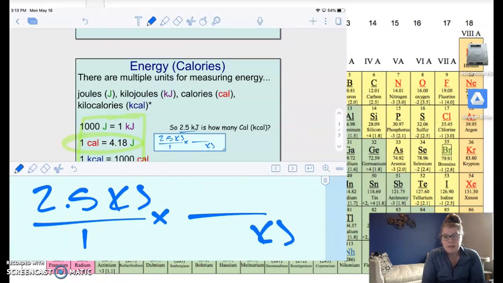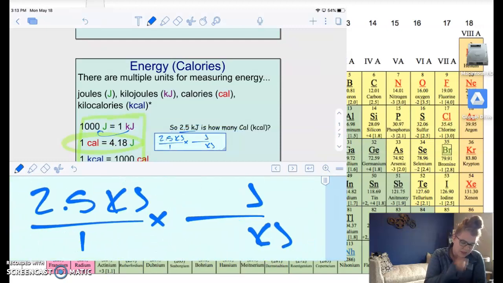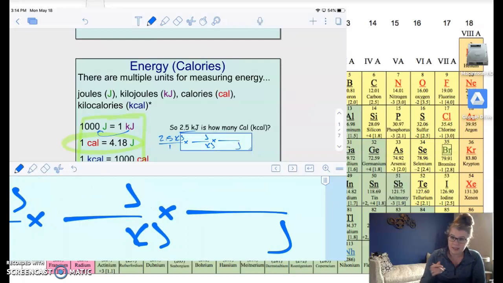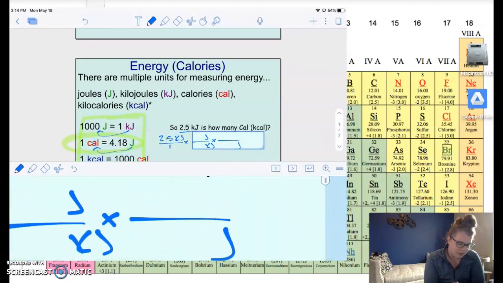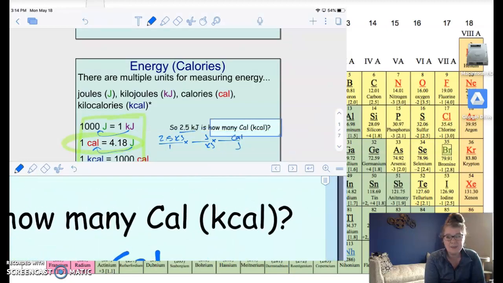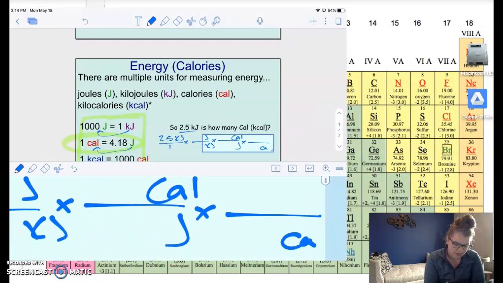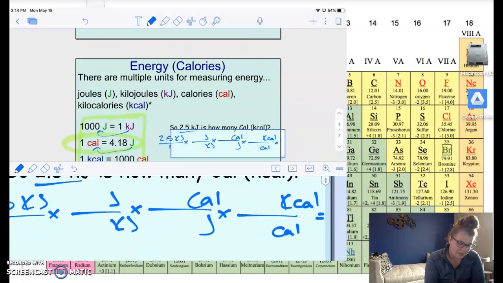It looks like my goal here is kilocalories. Since I've got kilojoules, I'm going to look over here, and it looks like I can convert kilojoules to joules. So that's what I'm going to put on the top: kilojoules to joules. I don't want joules though, so I'm going to keep going. I'm going to take joules and throw it on the bottom so that it cancels out. Then I look back over here to see what I can convert joules to, and it looks like I can convert joules to calories. So I'm going to put calories on the top. But it specifically wanted kcals, so I'm going to do one more step and go calories to kcals. And that's going to be my basic setup.